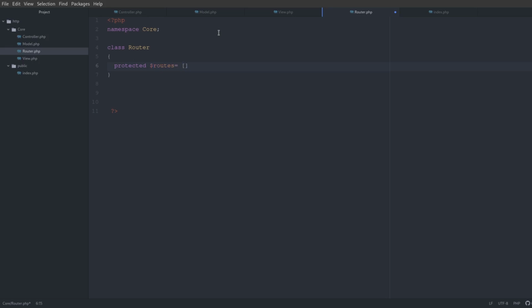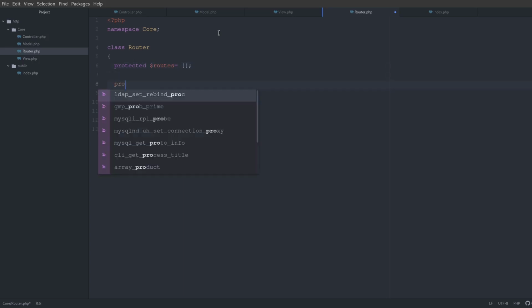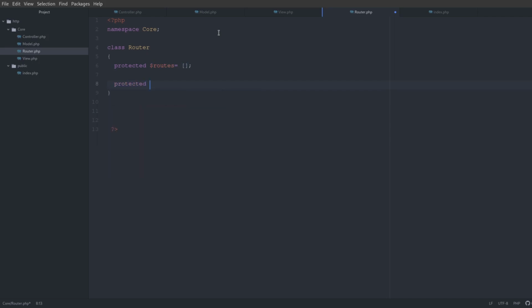Forgot dollar here. Then we have to make an array that will hold our parameters.